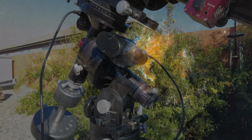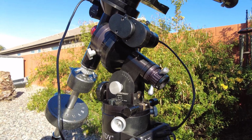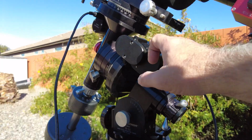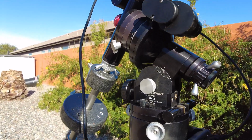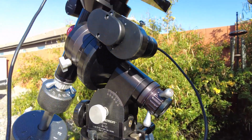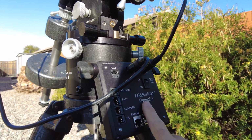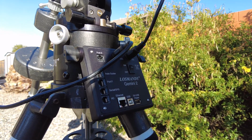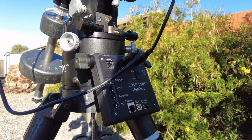And then the other big thing is upgrades to my mount. I picked up a G11 back in the summer of last year, and I have begun to do upgrades to it. Now this is the Celestron G11 version, and one of the upgrades I did to it was I got the Gemini 2 box. I did have the Gemini 1, I upgraded it to the Gemini 2. I also participated in the Level 6 beta, so she has Level 6 installed on her.